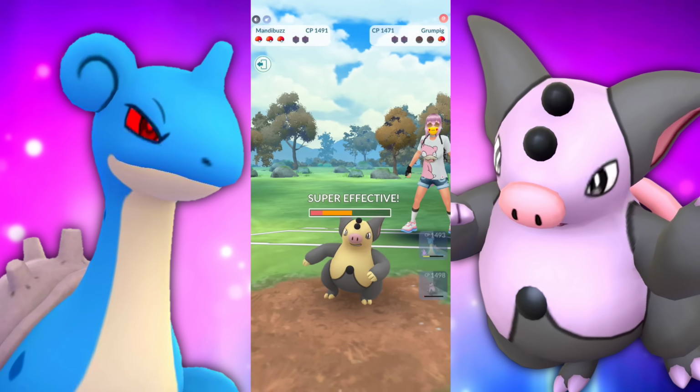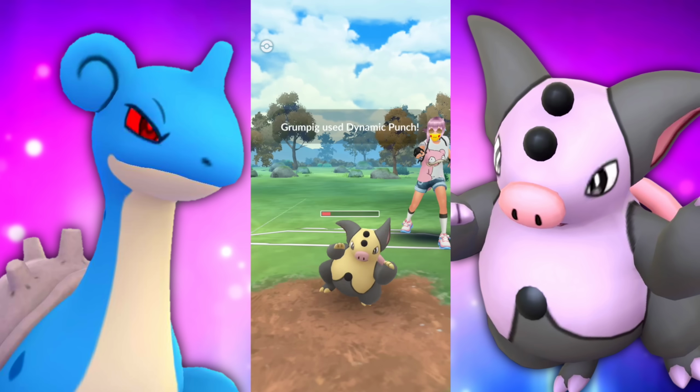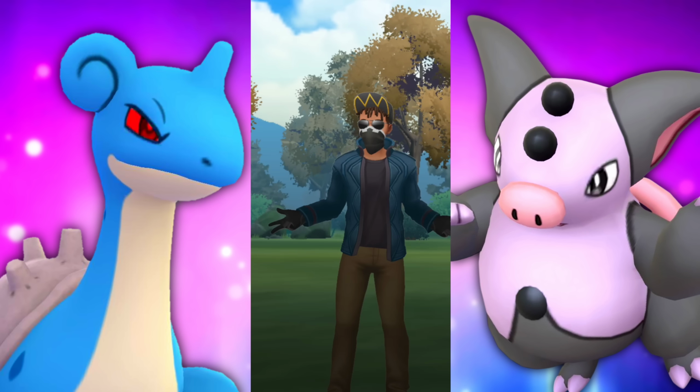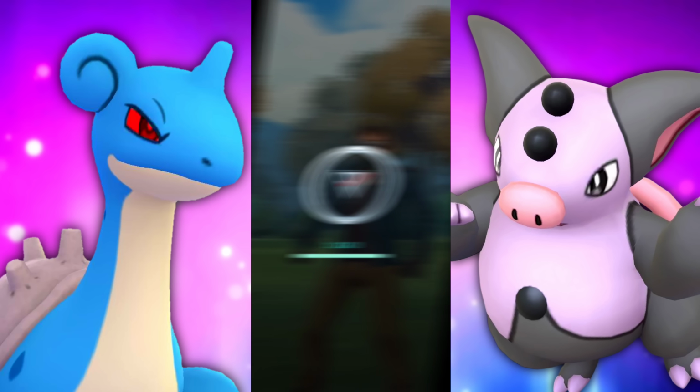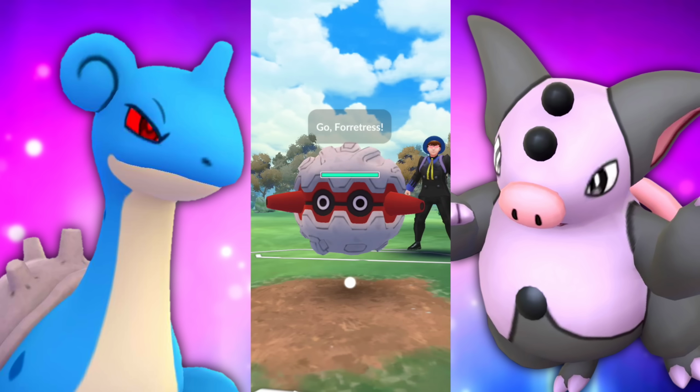I did something really dumb today. I wanted to make a Shiny Mandibuzz for the Great League, but my idiot self wasn't looking at the combat power before I evolved it, and it went over, and it's like 16 something. I'm like, oh my god. All right, well, I guess that's for a trade in the future or somebody.